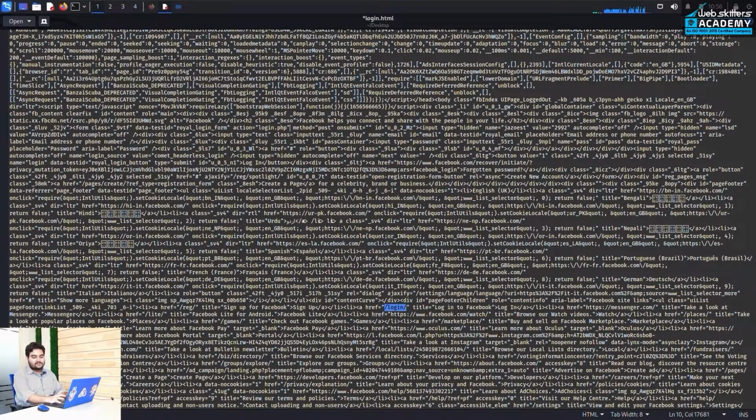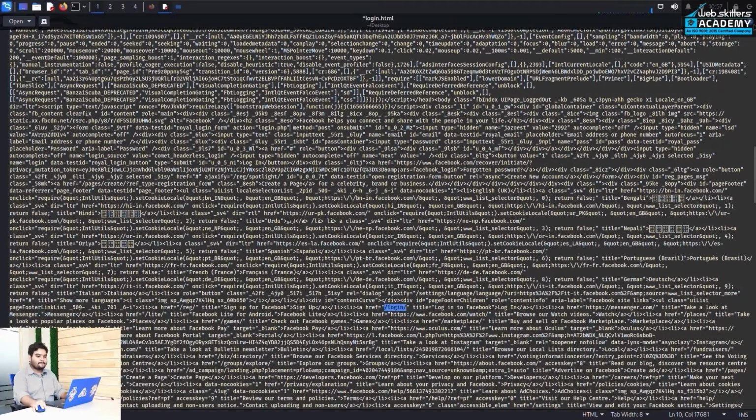So what this is doing is basically taking the entire source code, which means the entire web page we have seen for the Facebook login. It's taking the entirety of the thing and redirecting to the login.php file, which will be present in our folder. So as you can see, we are redirecting the whole thing to login.php.